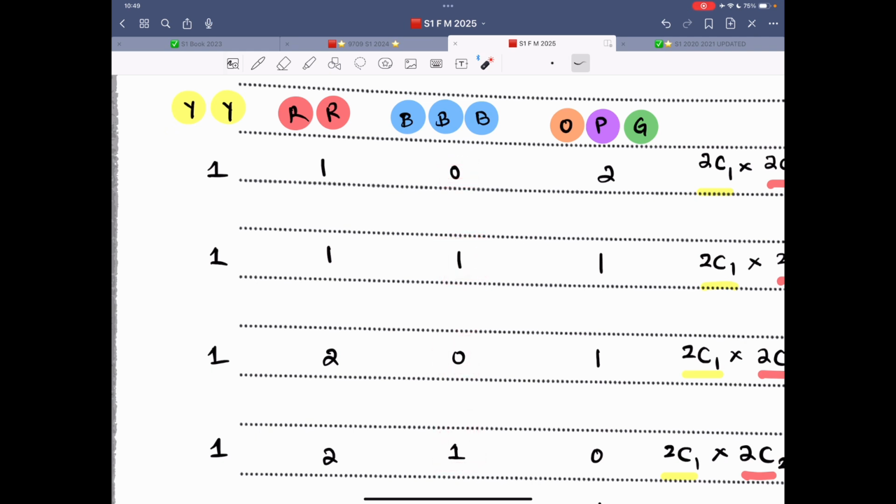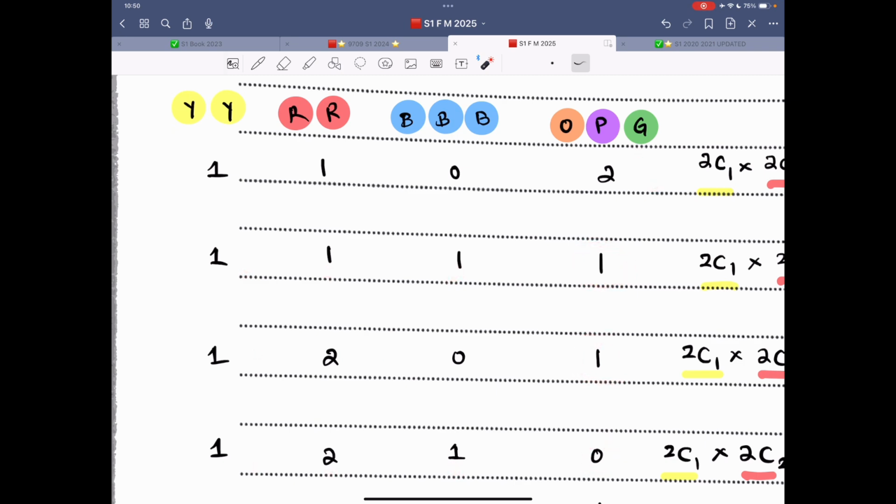Now look at the combination that I've done. So this 1 is fixed. This is 1 0 1 1. This is 2 0 2 1. All the combinations are completed. 1 plus 1 is 2. The remaining 2 out of these. 1 plus 1 plus 1 is 3. The remaining 1 out of this. 1 plus 2 is 3. Remaining 1 out of this. 1 plus 2 plus 1 is 4. Remaining 0 out of this.